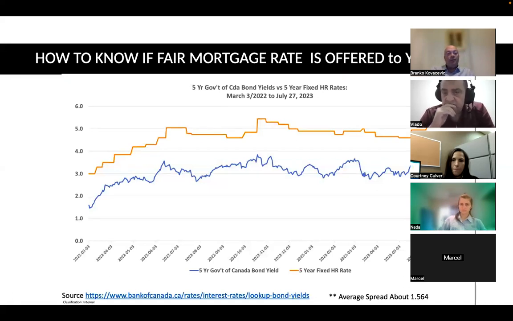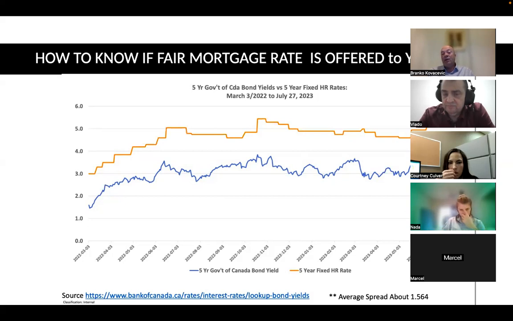Okay, so talking about the mortgage rate. We often get that question: what is the fair market value for mortgage rates in Canada? Because they keep changing, and this is the big subject among most of the clients right now. Investors have an option to buy either 5-year Canadian bond yields or mortgages. In order for the mortgage product to be attractive, the spread between the mortgage and the 5-year yield has to be an average of 1.56%, and that gives us the mortgage rate.